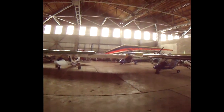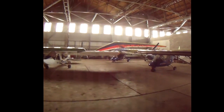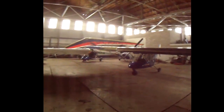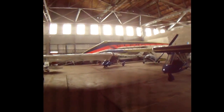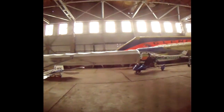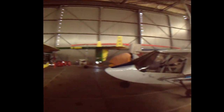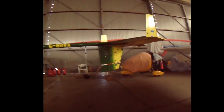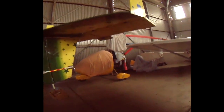Yeah, right. So if you started flying on one of these, you would have to do a conversion onto something like a PA-28. Yeah. I saw one of these, in fact no, it was a gyrocopter flying over by... Two gyros just in the corner there. It was flying over by Scamondon. Yeah. They were all doing the hang gliding, the paragliding stuff.